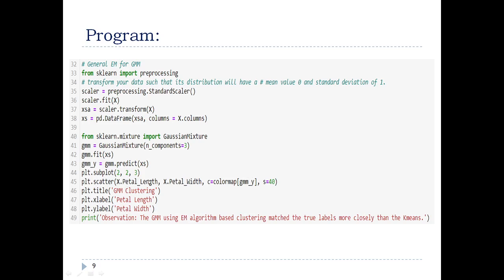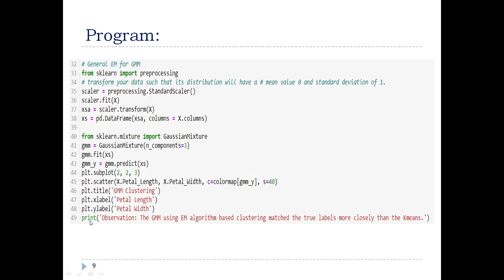The x-axis is petal length, the y-axis is petal width, and the color map is based on the target value. The size of the data point here is 40. The title for that plot is GMM clustering. The x-axis label is petal length, and the y-axis label is petal width.